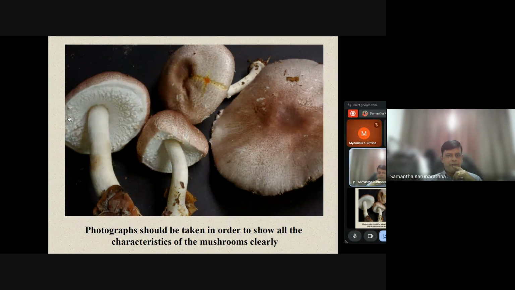The ring below has very characteristic features. You can see here the cottony appearance in the ring before it opens. So these things are very important in identifying mushrooms.